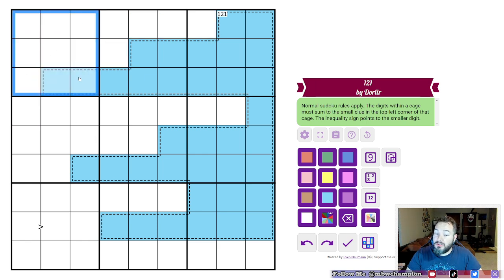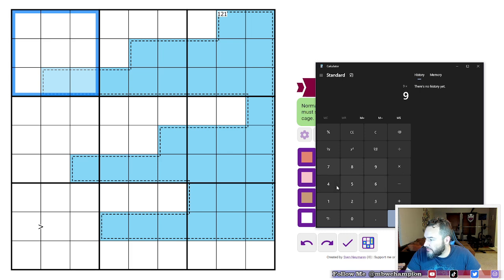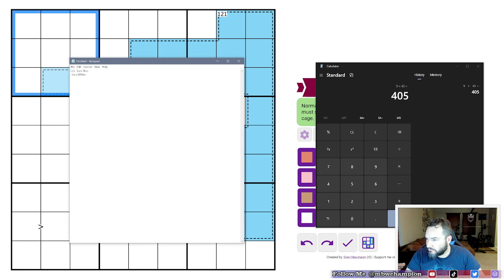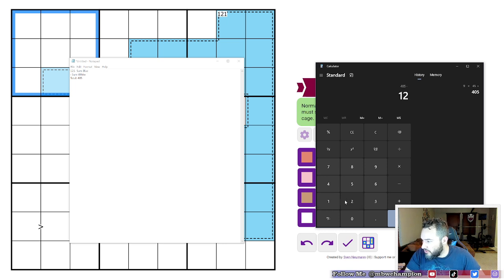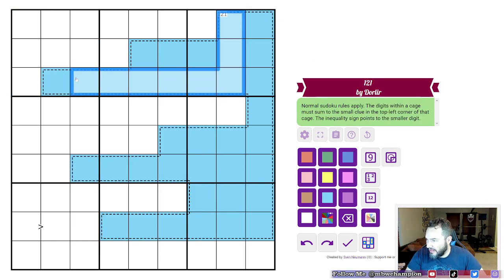So we know in every grid there's 45. If there's 9 of them, and I'll just bring this out so that you can see it, 9 times 45 is 405. Okay, so that's the total. So 405 minus 121 is 284 for the white cells. The other thing I want to know is how many digits are here.